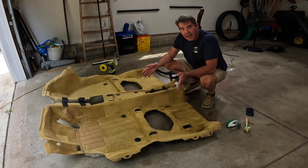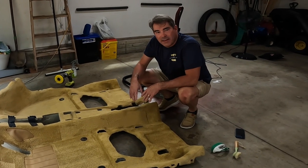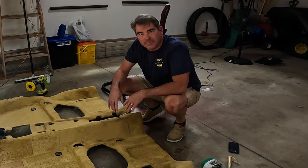Little sweaty, but looks a hell of a lot better. I'm gonna go ahead and throw it out in the sun and let it dry the rest of the day, and then we'll come back and see what she looks like.